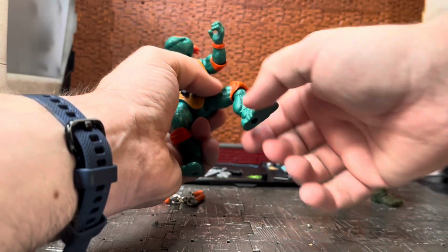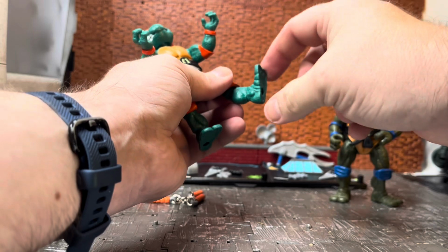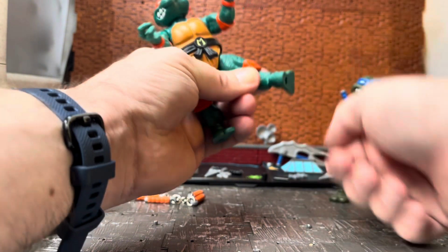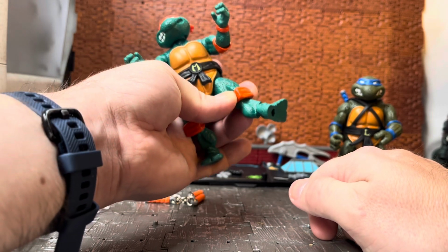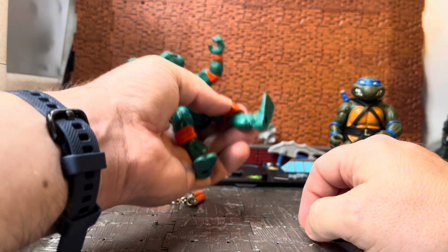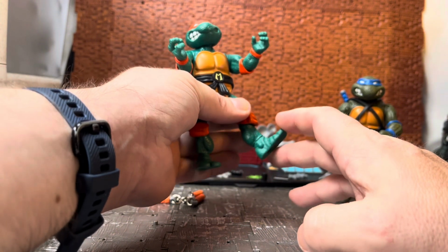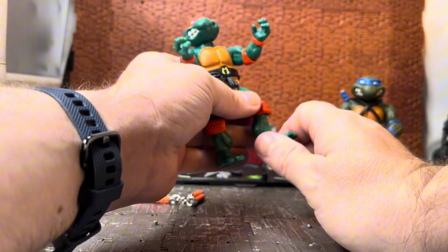There is a single jointed knee with a swivel in it. And then this is where most of the collectors of this particular line have an issue with this line. You do have this swivel cut in the ankle. It makes no sense because it breaks up the sculpt, making them look like they've broken their ankle very badly. In addition to that, it does give you an extra articulation point, but it doesn't give you any extra posability range. So it is kind of a moot point, I suppose is the best way to put it.